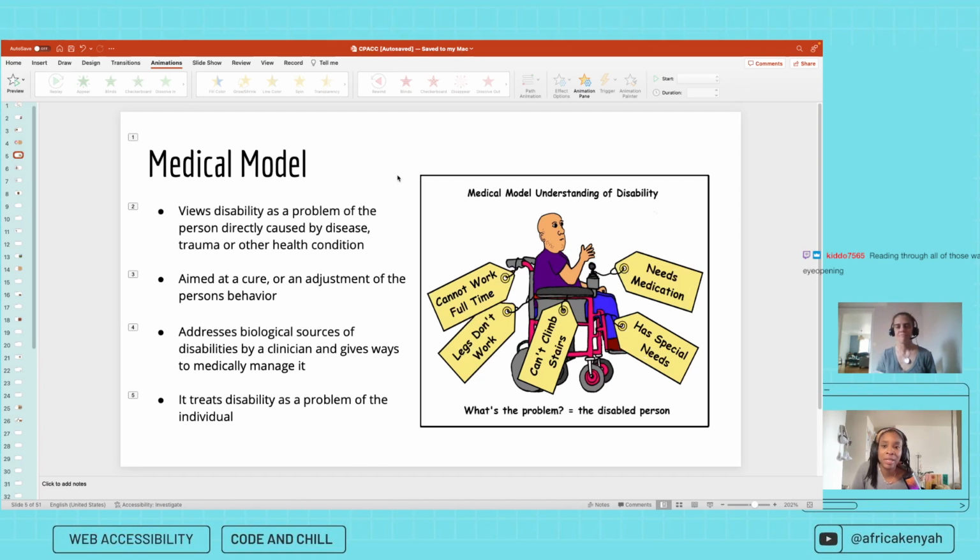I think it has its place. I truly do. But its place is usually for acute injuries, right? You have an acute injury, we're going to rehab you and see your body as the problem that needs to be cured in a way. But when you start looking at it globally in other areas, it becomes problematic. Like you're in a wheelchair, we've got to cure you. It's like, no. What do you think, Dorlin?